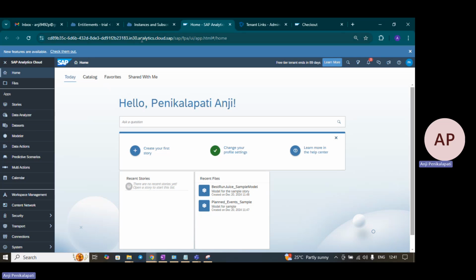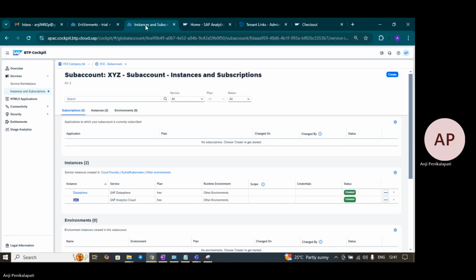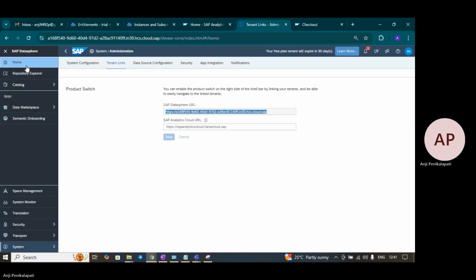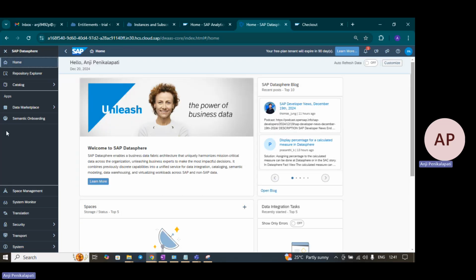And in the next session, we are going to see spaces in Datasphere, because we need the data builder and business builder options to create any object. So before that, we have to look into space management: what are spaces in Datasphere, how to create them, what options are available when you go inside the space, and how to add users and so on. We'll see that in the next session.